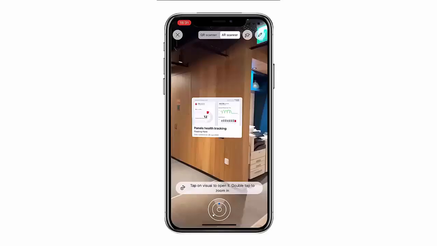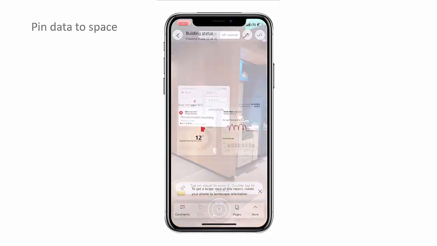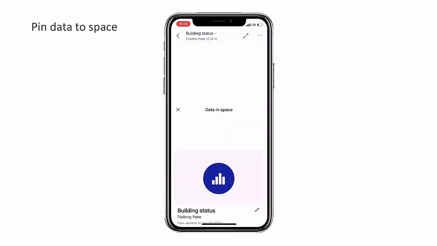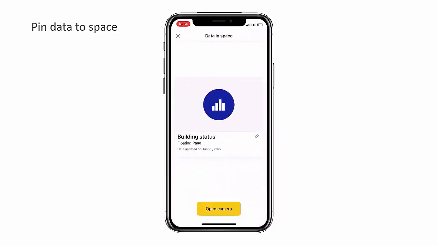I will use a building management scenario to introduce the new Data in Space capability. Imagine I am a building manager, and I'd like to enable building operators to make quicker, more informed decisions driven by real business data. To do so, I can now go to the place where the report with the building operator status is needed, open the report, and select Data in Space from the Report Headers option menu.